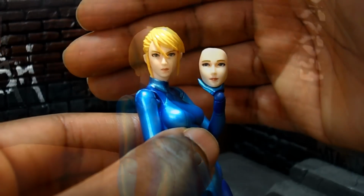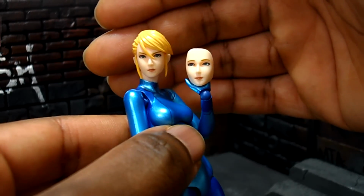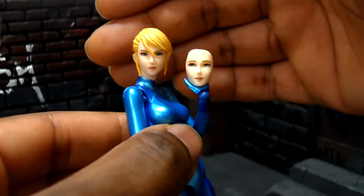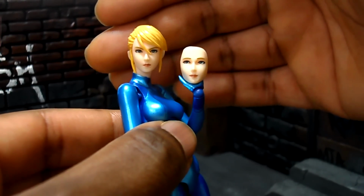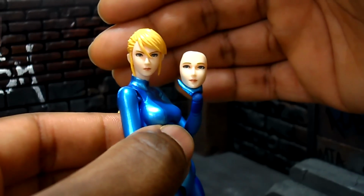And just a real quick look at the two faces. You can see the interchangeable face has softer eyes, and the original face that came on her looks a little more stern, a little more serious.